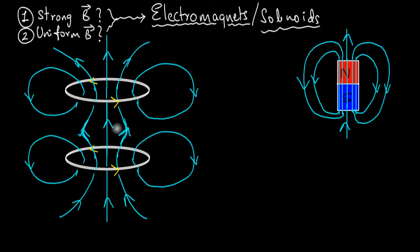And now you can pretty much see where I'm going with this. Although these field lines are again not very strong, you can see a very strong magnetic field here. It tapers off, but then it gets sucked in, and you're going to get a very strong magnetic field. What do you think we're going to do now in order to make this even stronger? If you want to make this very strong in this region, I think you can guess it. You know what we do next? We paste another such current-carrying coil. So let's do that very quickly.